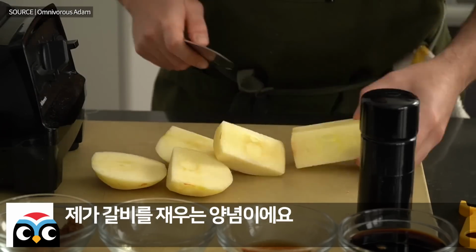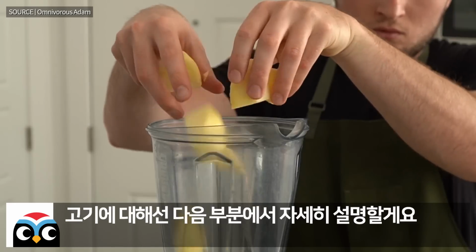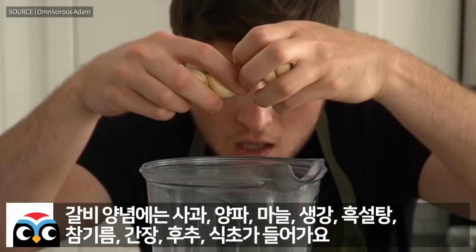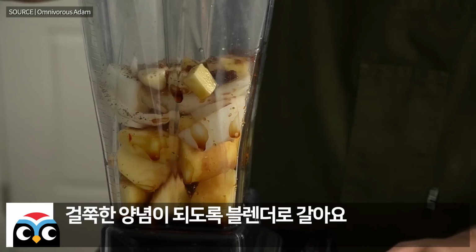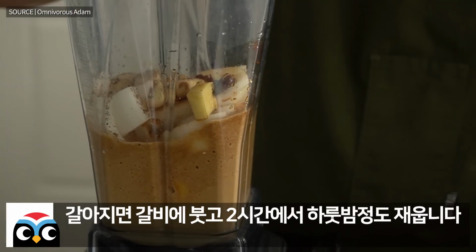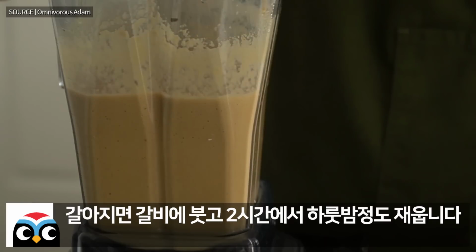This is my marinade for beef short ribs, or in Korean called kalbi. And don't worry, we'll talk more in depth about the meat in the next section in the video. My kalbi marinade uses peeled apple, onion, garlic, ginger, brown sugar, sesame oil, soy sauce, black pepper, and rice wine vinegar. Simply blitz all the ingredients in a blender until we get a semi-smooth puree. Once pureed, all we need to do is pour the mixture over the kalbi and let it sit anywhere from 2 hours to overnight if you have the time.